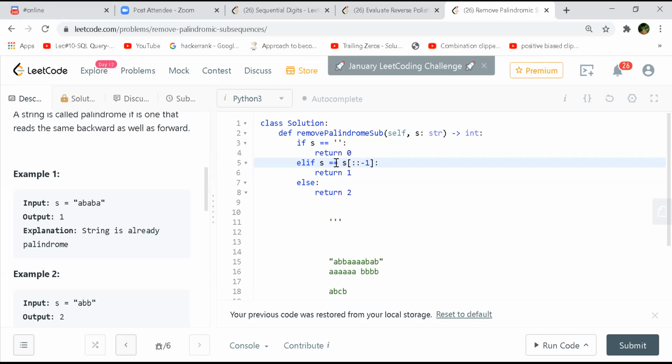Because you are starting from both sides of the string, right and left, and keep moving inward, and you stop at the middle. So the same thing you will be doing here also, right? When you are reversing, it will take more time because you'll have to compare to the end, both of them.